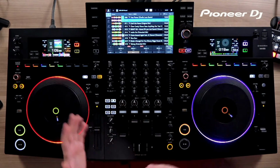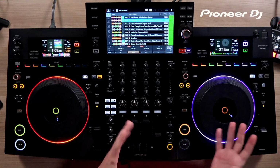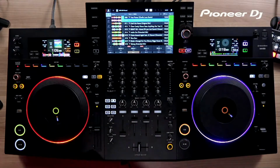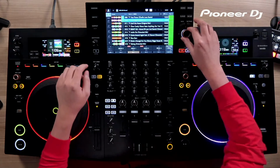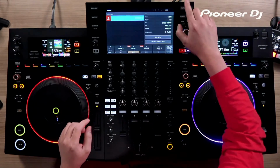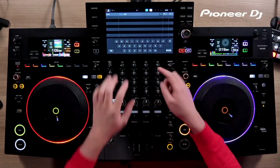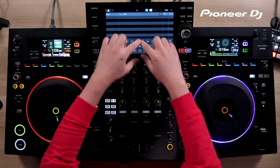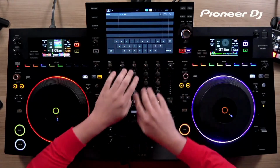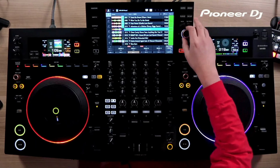If you're an open format guy that needs to load tracks in 2 to 3 seconds, it could do it faster than that. The search function, let's go source, lets you type search the songs that you want to look for. So it brings out this QWERTY keyboard right on the bottom. It's pretty comfortable because it is a big screen. Go back to playlist.